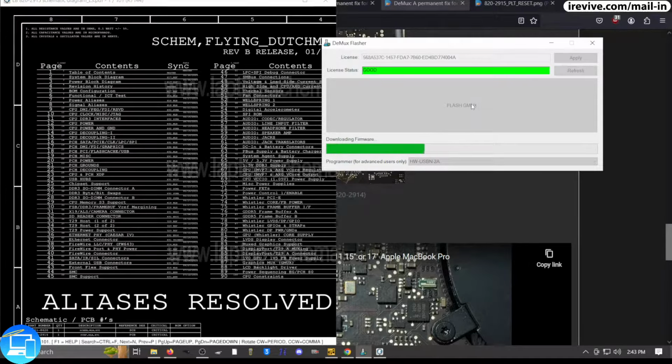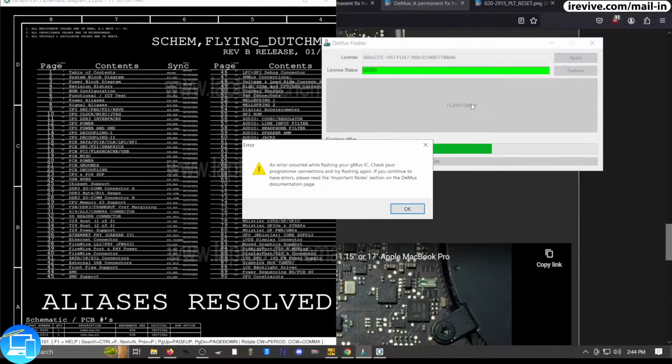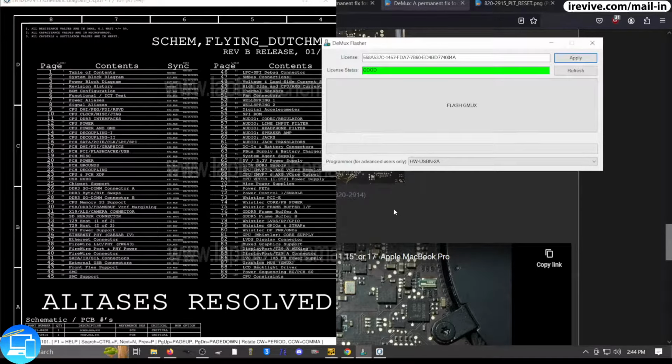And this shouldn't take too long, typically about 30 seconds. If you get any errors, the errors are typically that you don't have a good solder connection on the actual logic board, whether the Molex connector isn't on there properly, or if you're soldering the wires from the Lattice straight onto the pinout, you're going to have an issue. And it says right here, an error has occurred. Check your programmer connection. So I'm going to do that one more time, but I'm going to push down on the Molex connection just in case something is not plugged in properly. And let's try again. Apply, flash.